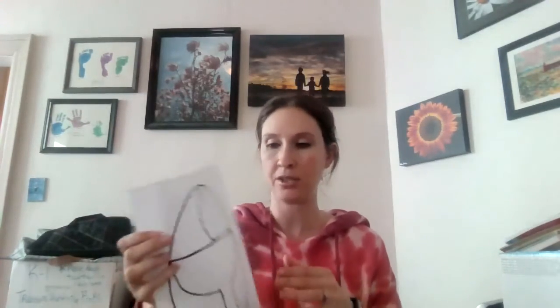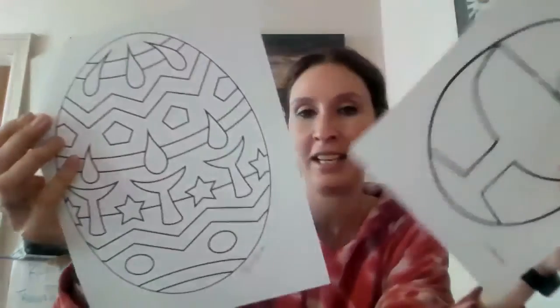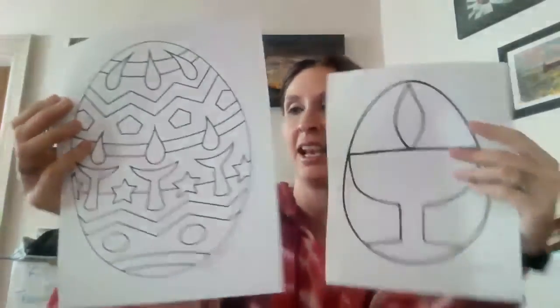Because Easter is right around the corner, we have a chalice Easter egg and another one with three chalices. In Lincoln, there's something called the Great Hunt for Hope, or the Great Lincoln Egg Hunt. There's a Facebook page and you might see eggs on people's windows. They can print and color that, participate in the hunt, and hang chalice Easter egg pictures on their windows to be part of that community activity.